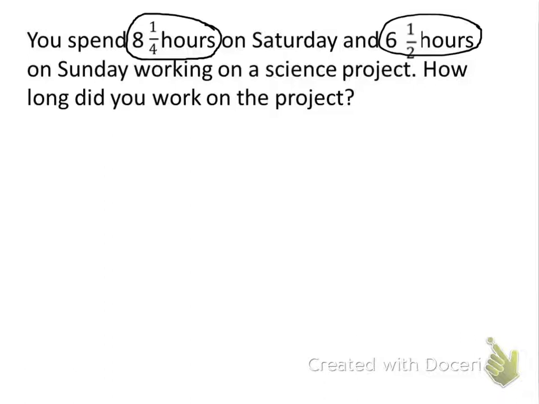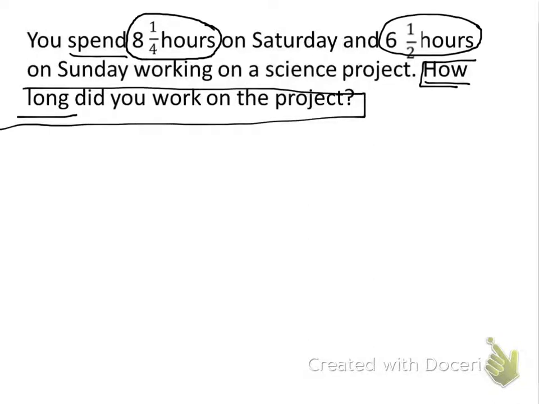So we've circled our numbers in units. You're going to underline important math words. So, how long, and I'd say spend. Box the question, B for CUBE. So we'll box this last question here. And then E is eliminate unimportant information. We don't have any, so we don't need to worry about it.